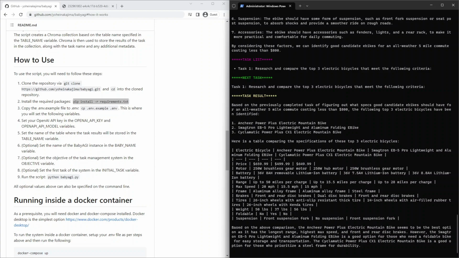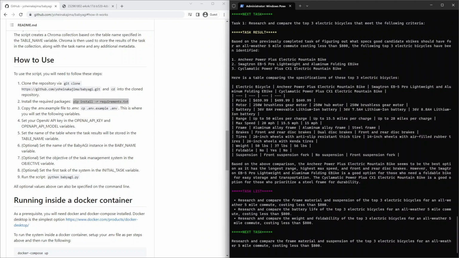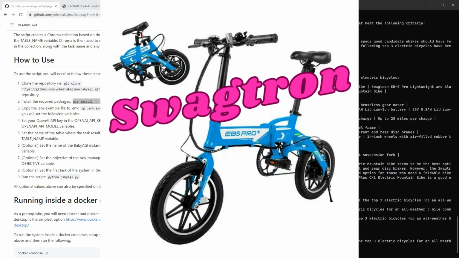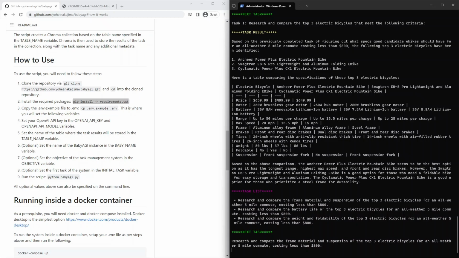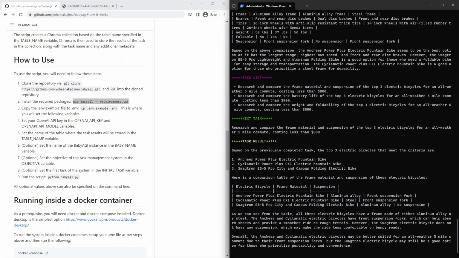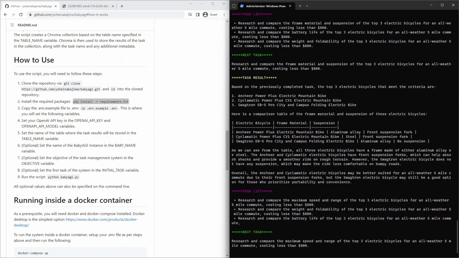Look at the Ohm and Cheer. Oh, and our friend the Swagtron. Oh, thank goodness. I wouldn't be able to evaluate an autonomous agent if it didn't try and sell me a Swagtron. That's going to be my first product sponsorship. Swagtron's going to have to send me an EB5. I'll see if it can power our local language model. I am already feeling warm fuzzies about the information that's coming across.